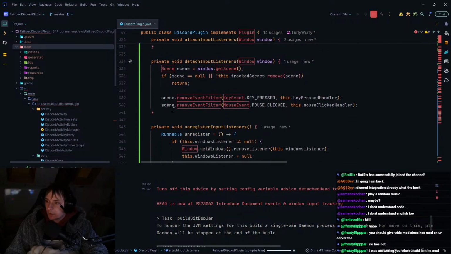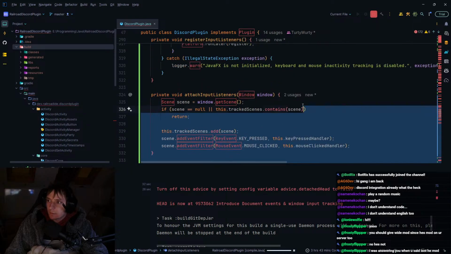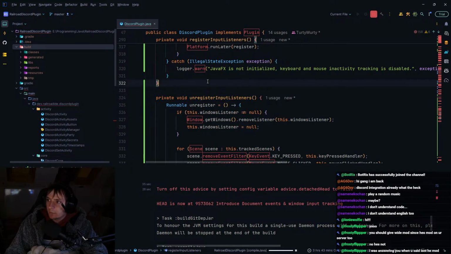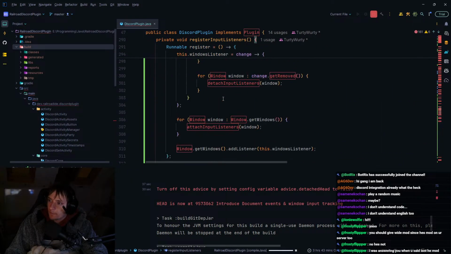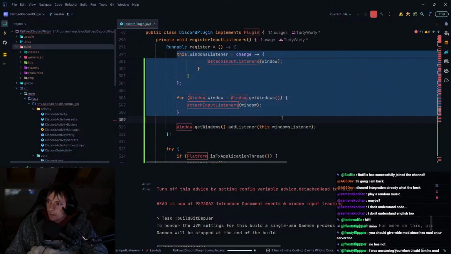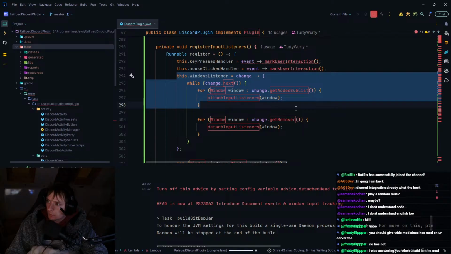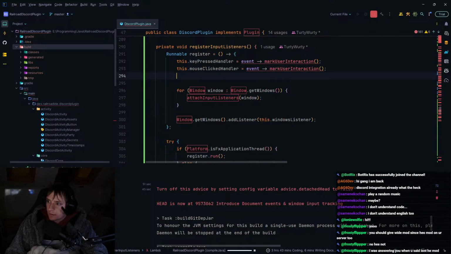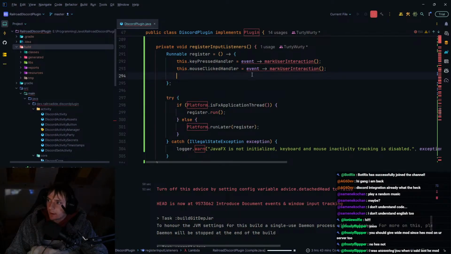Now, whilst this is doing it, we can actually go ahead and get rid of those. All we need to do here is say... So we can get rid of this. We can get rid of that.